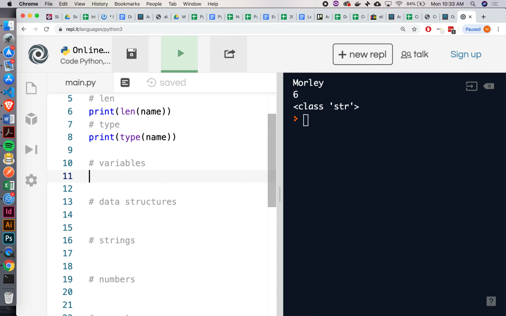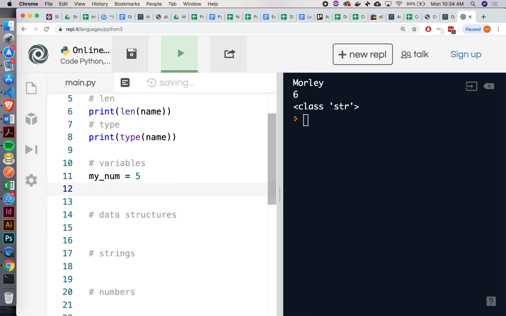Number. Yeah, numbers, right? So what if I could create a variable called mynum equals 5. Okay. Notice how I'm using what's called snake case here because this is Python. So that just means that everything's lowercase and then you're separating the words with an underscore. Okay.